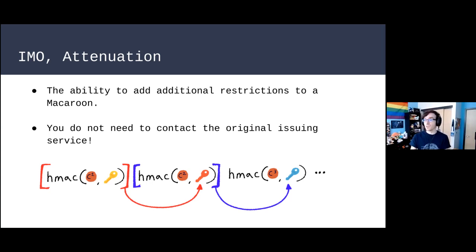This is similar to how when you log into a service and you get that OAuth2 prompt that says, allow reading your profile, allow reading your email. It's similar to that, but instead of having to speak back and forth to the original service and the third-party service, as a client, one HMAC computation is all you need to add a new restriction to a token before you give it to a new service. And now that service can talk to the other service on your behalf, and you know that the restrictions you've added are going to be respected. It's a really cool feature.